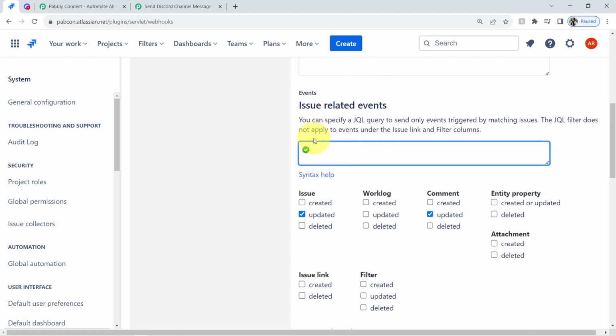So assume that there are a lot of projects available in your Jira software account, and in every single project there are a lot of issues created, and a lot of team members are also there who constantly do some updations in all the projects. Okay, so that is why it is important to specify the project name. Otherwise, what will happen is on happening of every single change in your Jira software, you will get a notification, which is going to be a little annoying.